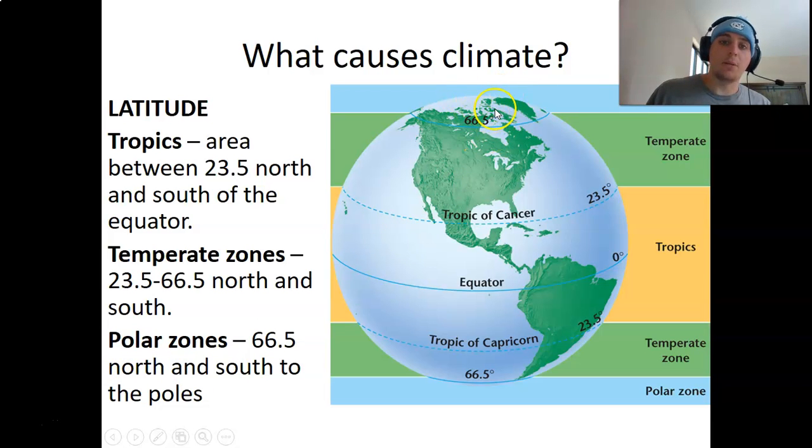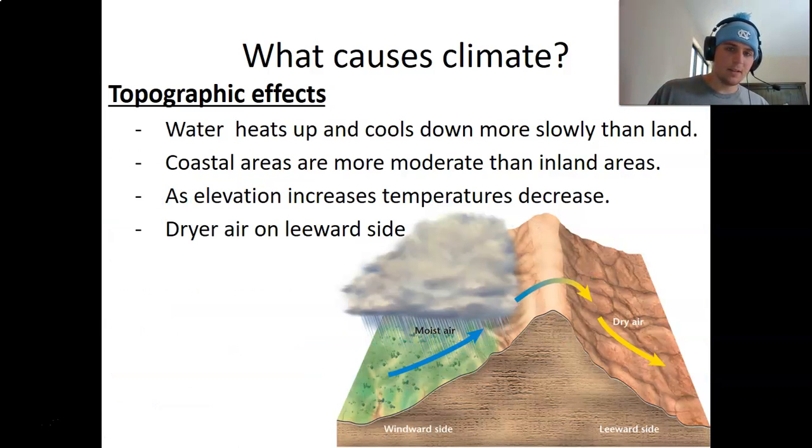Up here, it's usually going to be very, very cold, not getting nearly as much sun. These temperate zones are kind of interesting because, unlike the tropics, which are warm most of the time, unlike the poles, which are cold most of the time, temperate zones are temperate. They're kind of in between those two extremes, and they change. They're seasonal. So winter versus summer is going to be very different temperature-wise, unlike on the equator, where summer versus winter is pretty similar in many ways.